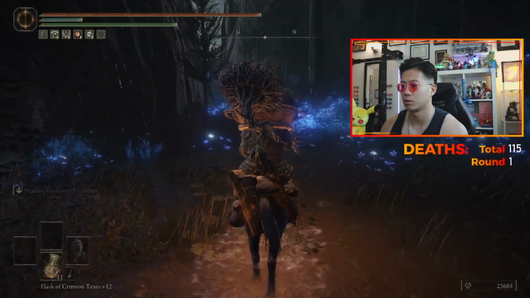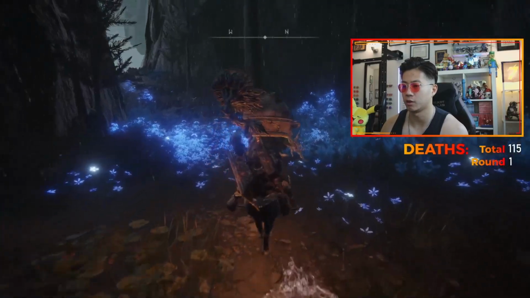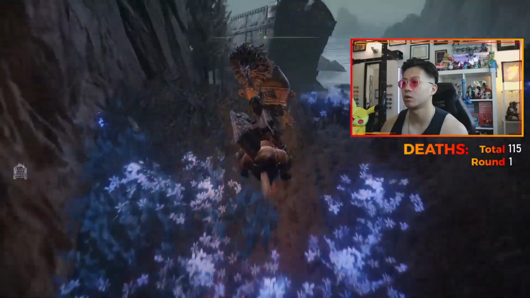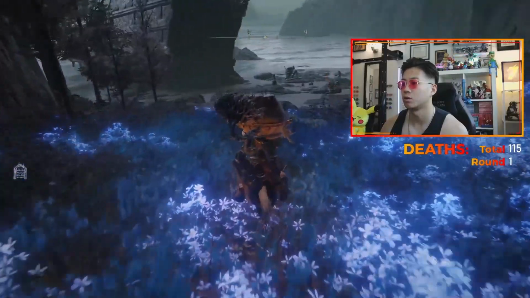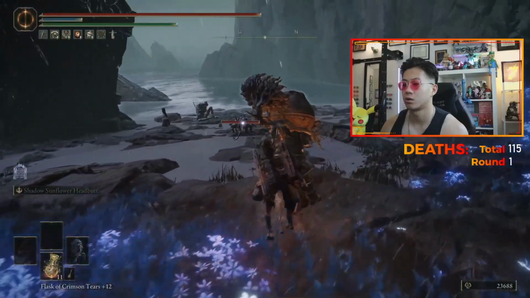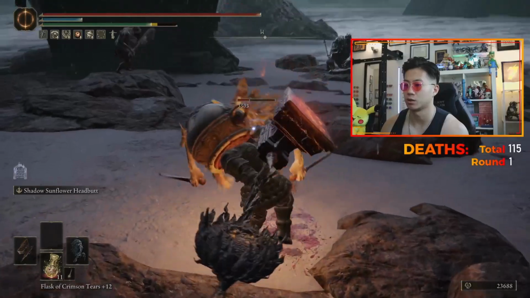Where are we? Okay, I guess we're in this ravine. You could kind of see a little bit of here. Anything over this way? What the frick? Where are we? There's something there. What is that? Let's kill these mini bosses.